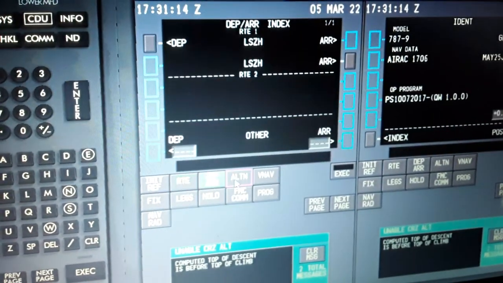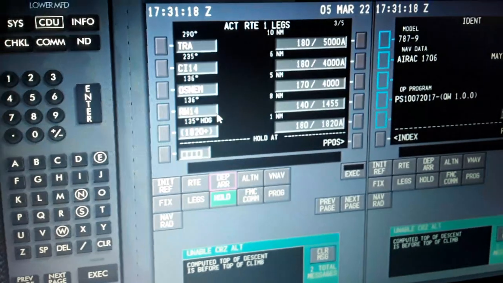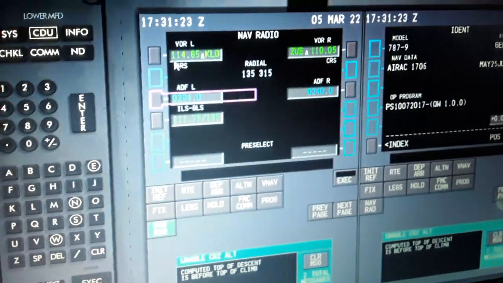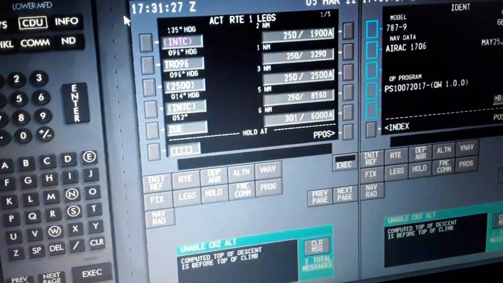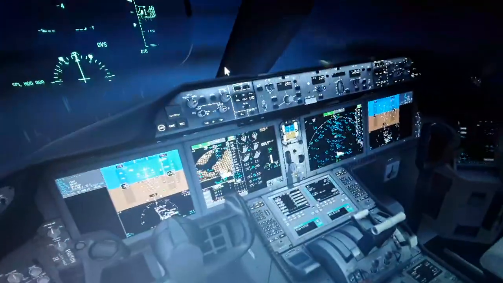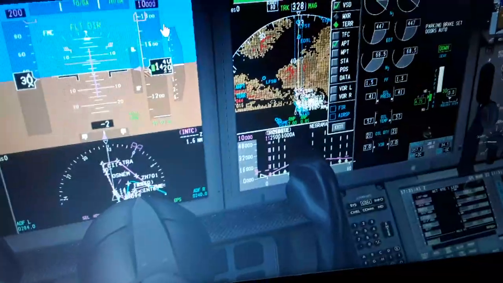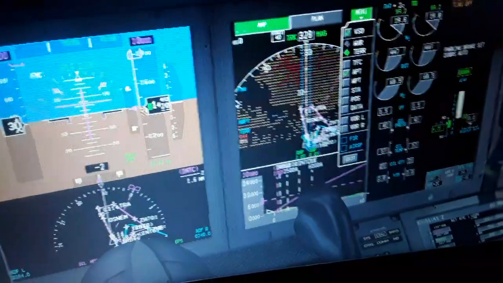So we have the route, departure, alternate route, VNAV, progress, and communication, hold over a waypoint, legs fix, setup fix, and also tune ILS, the navigation radio, VOR, ADF. So we have the virtual cockpit again, as you can see. So you're going to see two things over here. Before going to takeoff, you can see here the displays. So you see the navigation display.